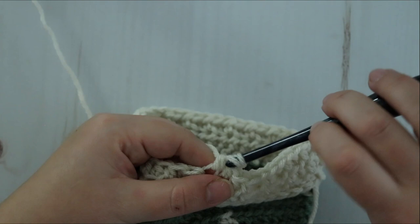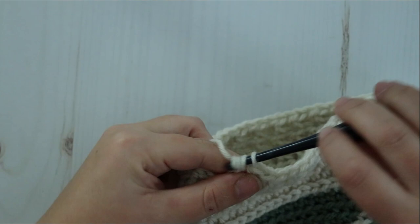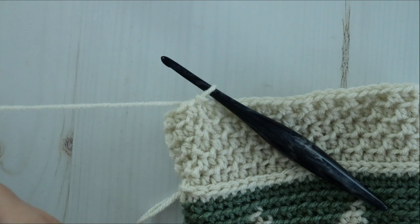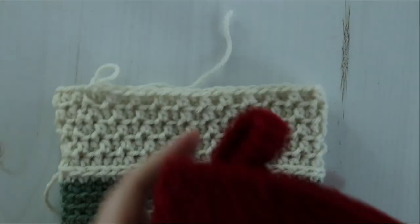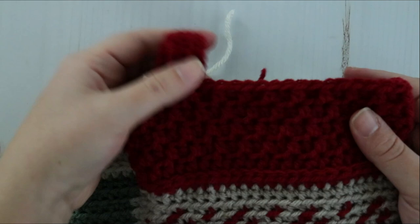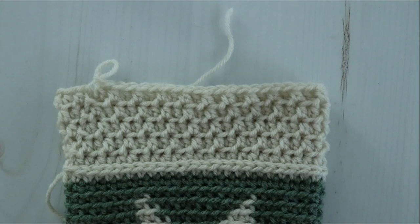To finish out your cuff, you're going to repeat the last two rounds. So you're going to do one more round starting in the back loop, and then one more round starting in the front loop. And then join with a slip stitch and cut your yarn and pull your tail through to finish off. Now the last thing we need to do is make our little hanger. We're gonna crochet along a strip, and then we're just going to sew it onto the inside.